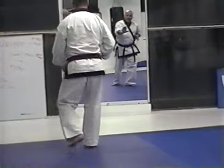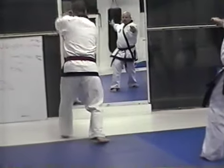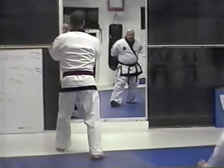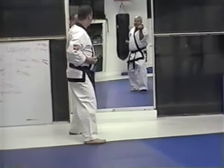Good. So you're going to hit on the instep. One. Then one. Two. Over the top. One. Side block, one. Horse stance punch, side block.